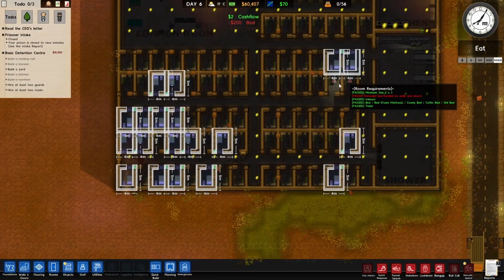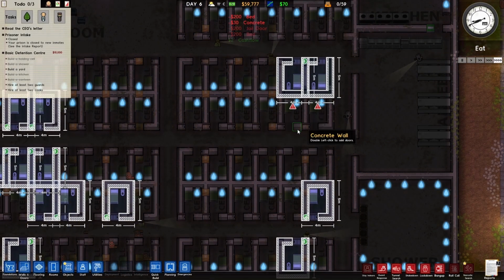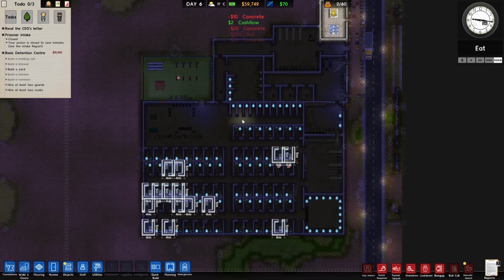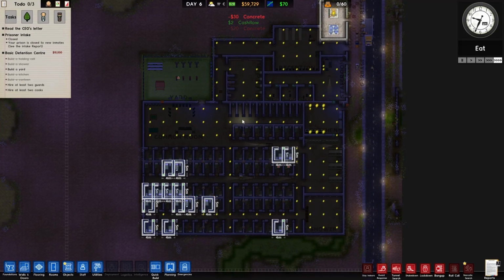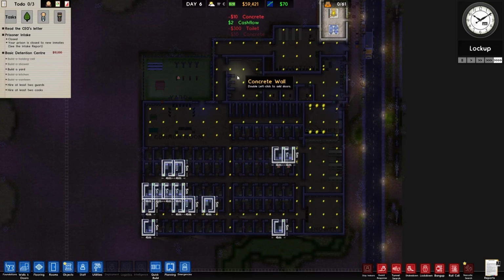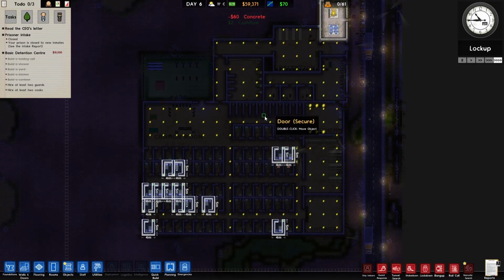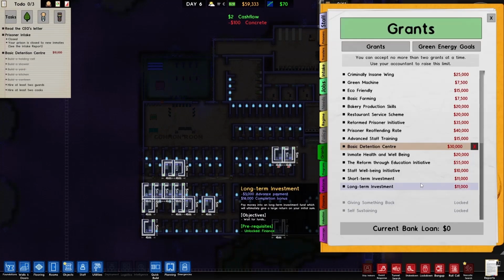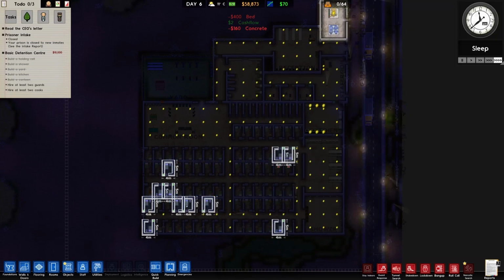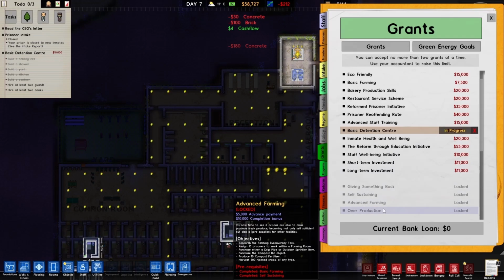So not many cells left to go. It's perfect. Yep, we are definitely getting there. Let's see how we're doing. So we just need to hire at least 2 guards and 2 cooks now for the basic detention center. Because we will complete that, and then we can take the cell block A.